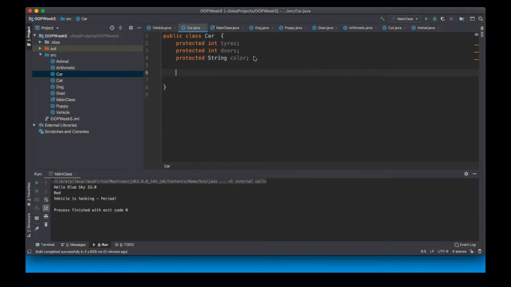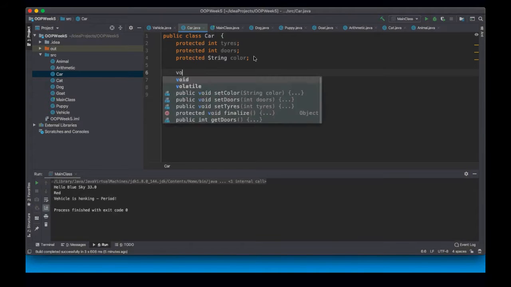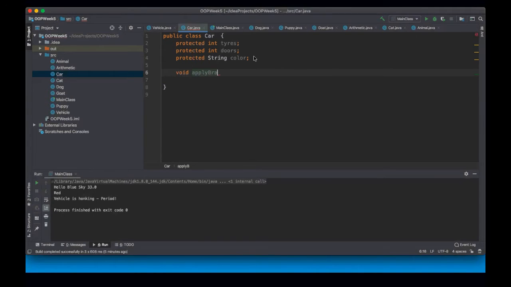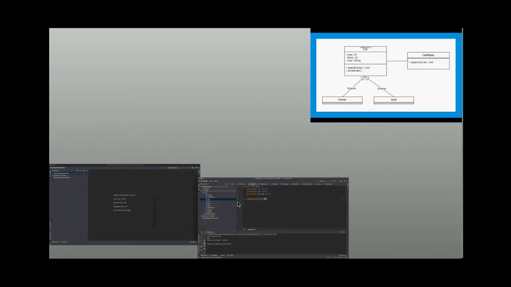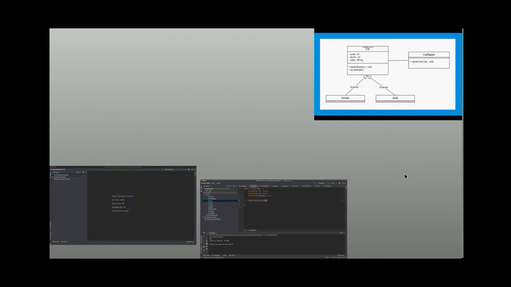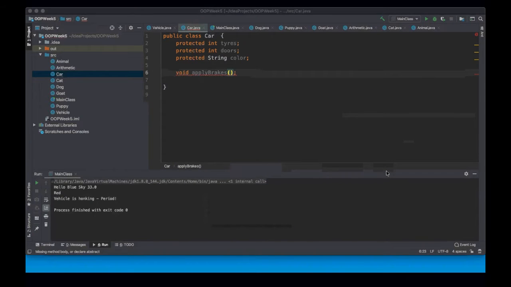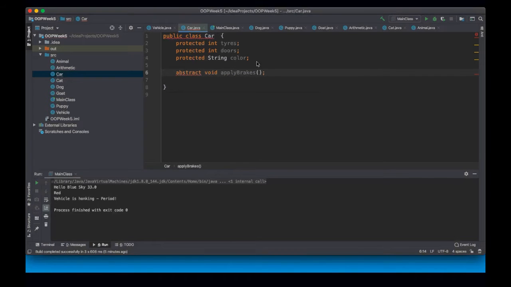And we've got 2 methods. So when you're declaring an abstract method, you need to call it abstract, which means it's not being implemented.